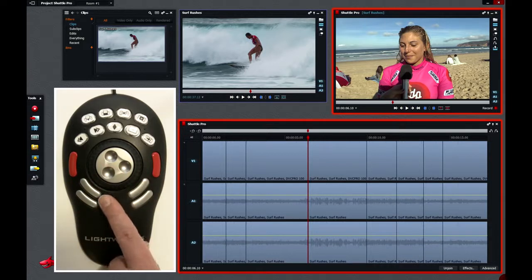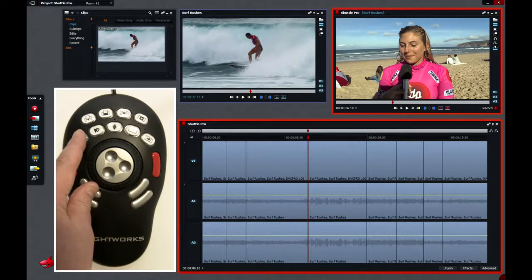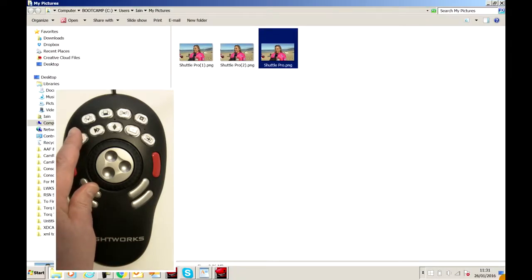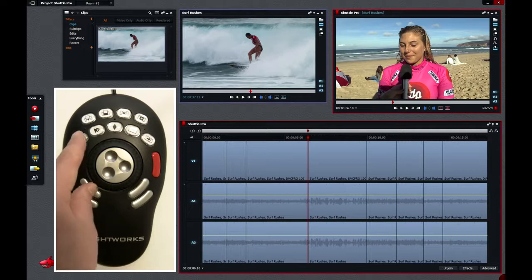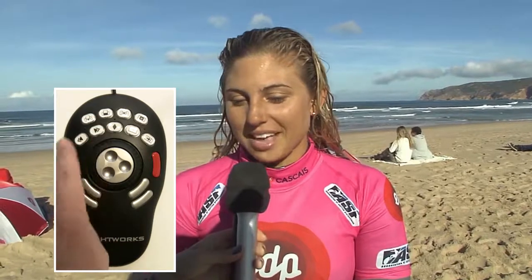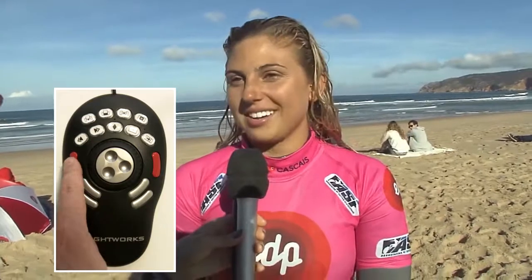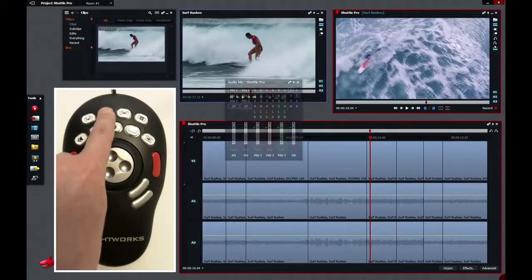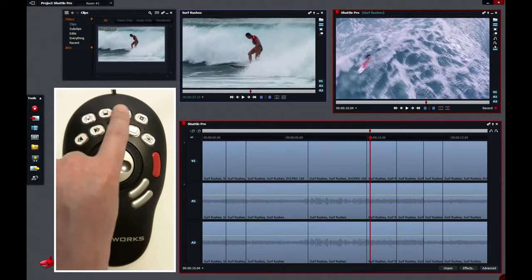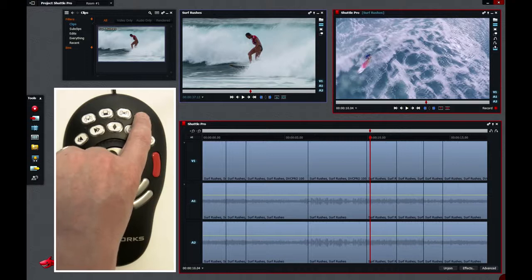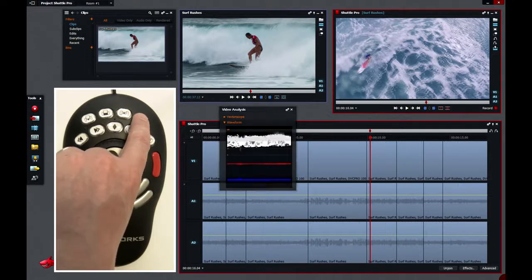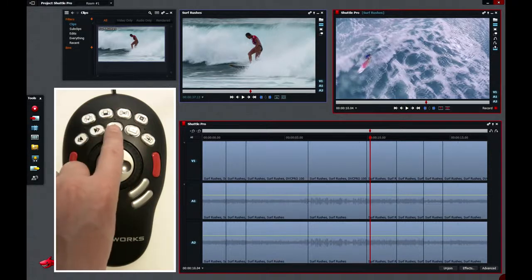Now on the tools button here, I've got some cool things that I can do. I can do things like tools, export a single frame. I can bring up full screen mode. I've got the audio mixer on that one there. Video routing, that one there. I've got the vector scope there. Other cool things we can do with our mark button on the tools layer, we can make subclips.